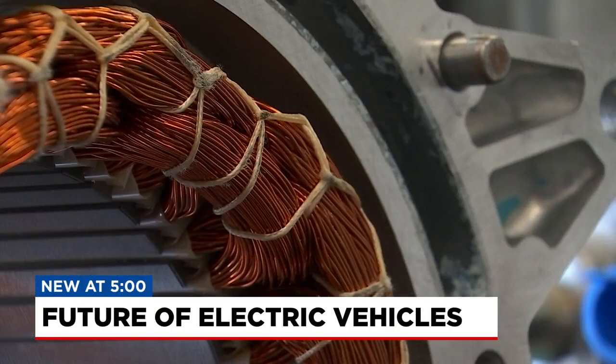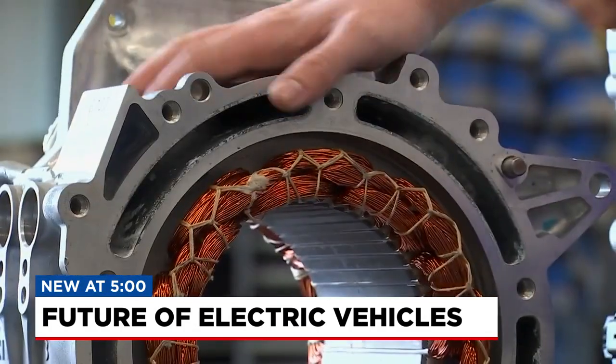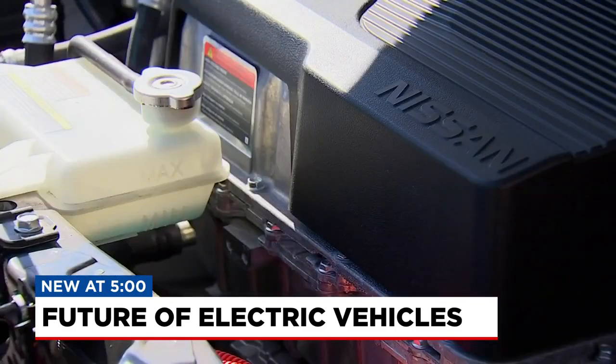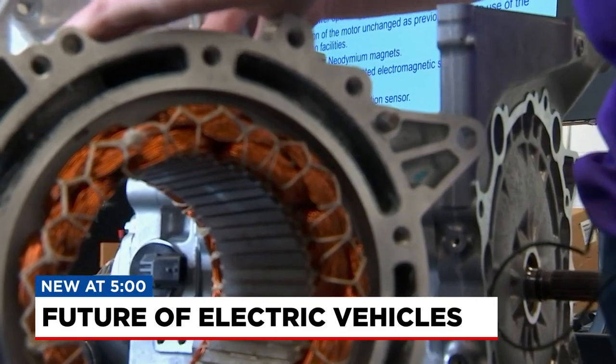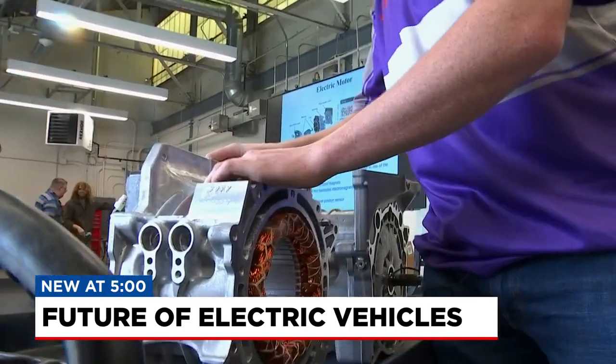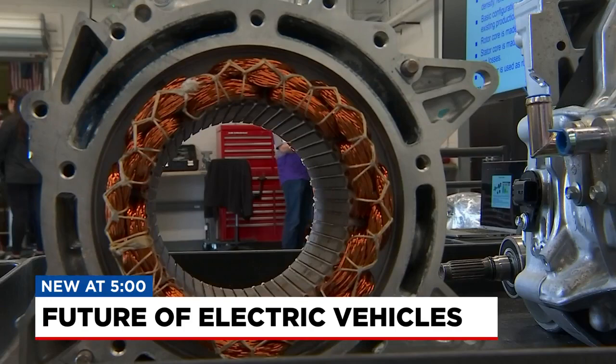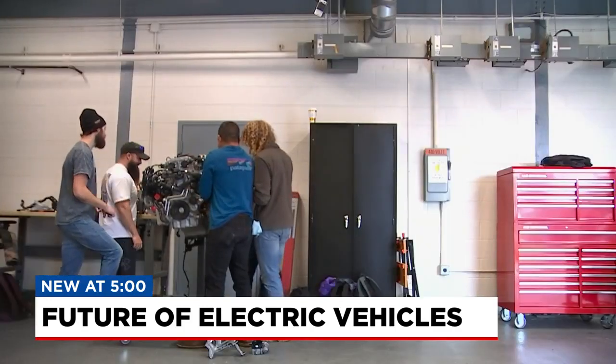This is pretty much the part that drives the electric motor. This copper coil creates an electric current, fueling an electric engine with three main parts. The motor itself, I believe, weighs around 15 kilograms, so it's not that heavy at all. And under 100 pounds, it's smaller than this gas engine.